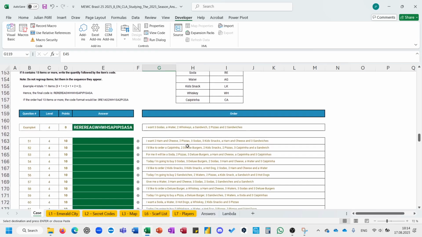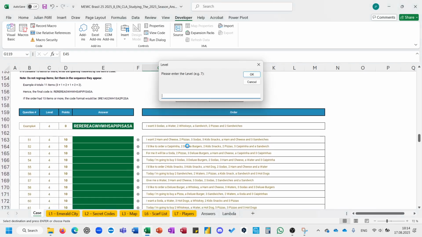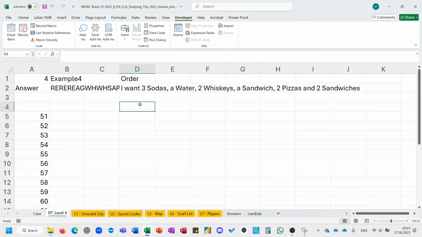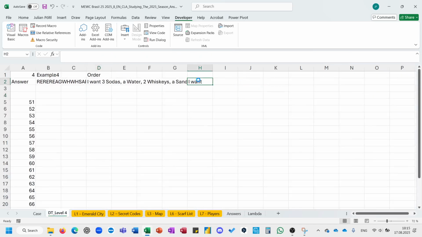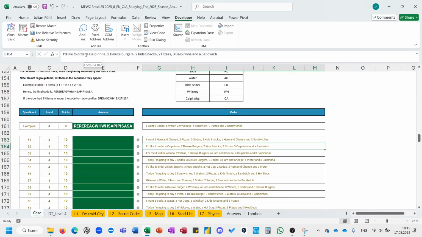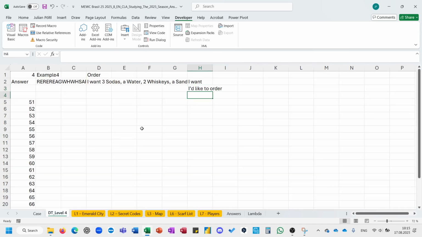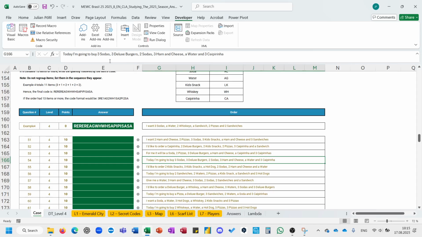Now, formula bar and curl. Not the worst case, but I will data table this, level 4. Now we have different beginnings. I want as a beginning. Then another beginning is I like to order, because I will then substitute out all the different beginnings. Today I'm going to buy.